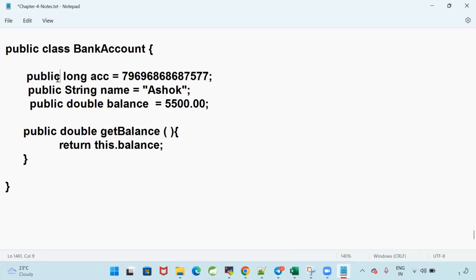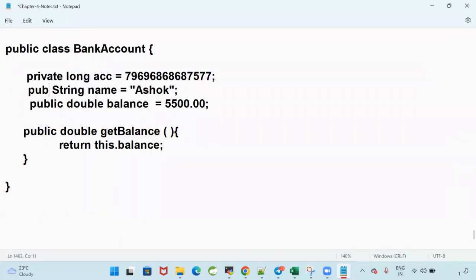So now tell me, should variables be declared as public or not? Should not be declared as public. What is the reason for that? Security. People can modify the value directly by accessing it outside. Do you want to allow other programmers to modify the value of your variables? No. How to secure that? Data hiding. I have to hide my data. Then I'm going to take my variable as private.